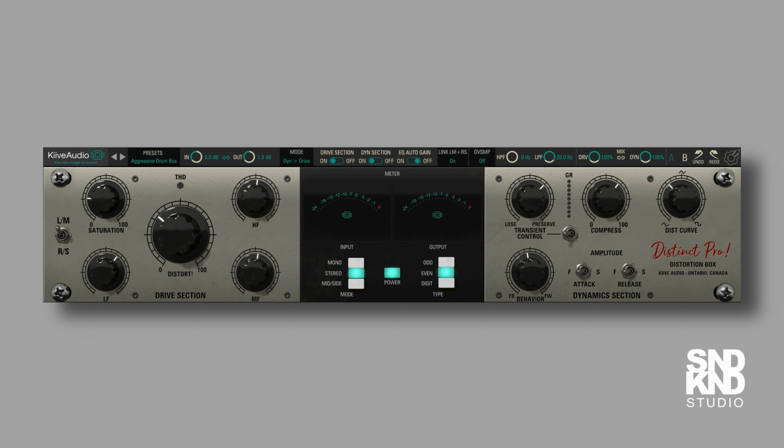Yeah, I think in this small three-four minute segment, I've gone from not really finding a use for it to finding a use for it. A very specific use because of what I make, but I'm beginning to like it. It probably won't appear on too many of my tracks, but I am liking it. If I'm going to do some sort of hip-hop or even some lo-fi hip-hop, I'm definitely liking this. This is Distinct Pro.